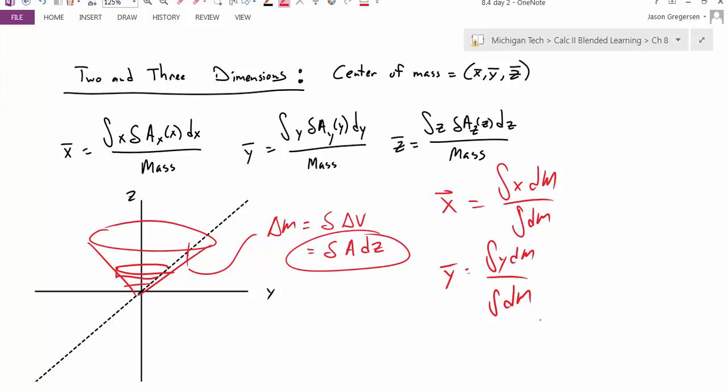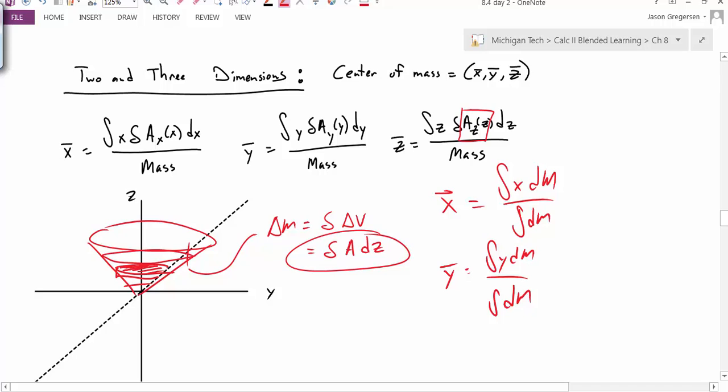Right. I mean, it will be a function. Because if you think of this slice, that area for this one, it's my A, in this case, sub z of z, is this area right here. But as I continue to slice, now my area is different. It's a little bit bigger. It's a function of z. So as I add up all those slices, that area piece changes.